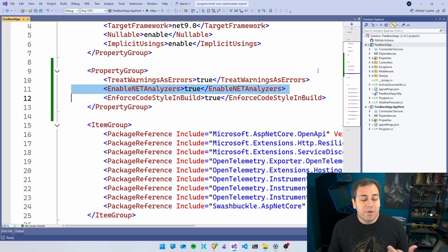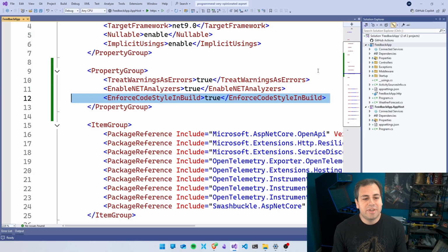If you're familiar with FxCop, these analyzers right here are basically the replacement to FxCop. That is what Microsoft has said, or at least someone somewhere at some point from Microsoft has said that. So definitely a very easy, very quick thing to go ahead and enable.